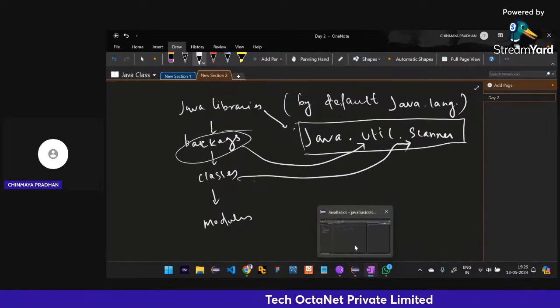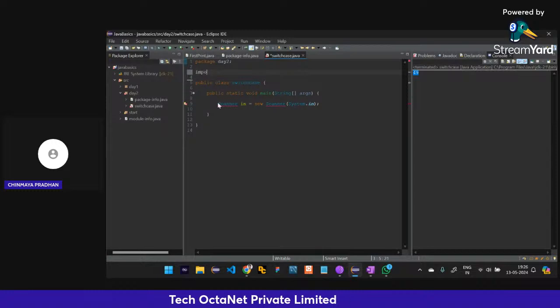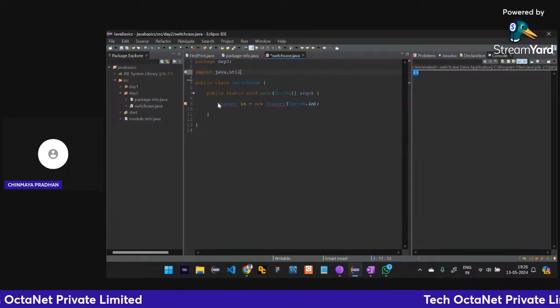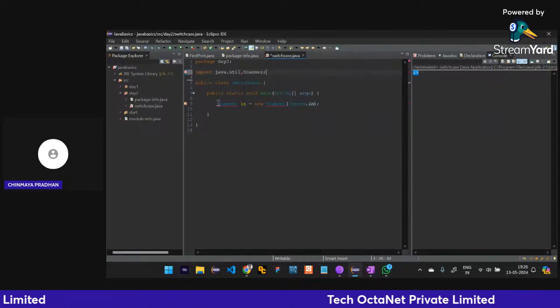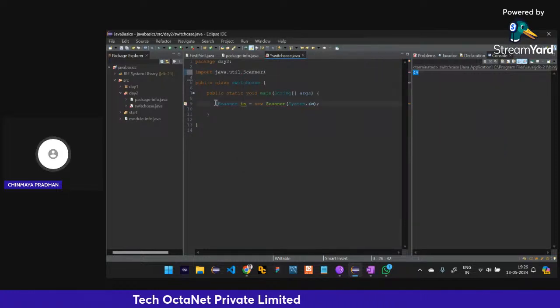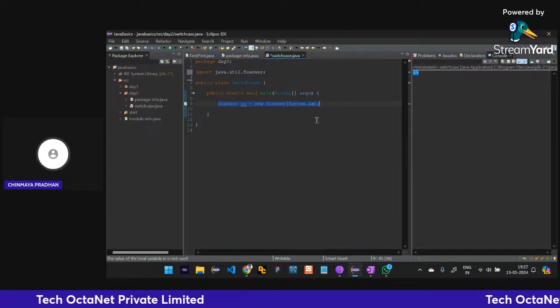Okay, so let's write that, import java.util.Scanner. Okay, you can see the error is gone.